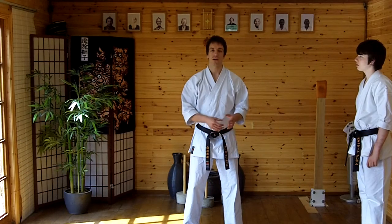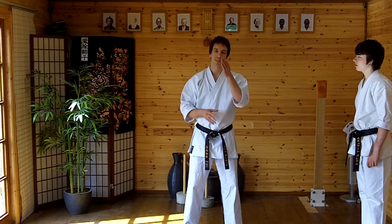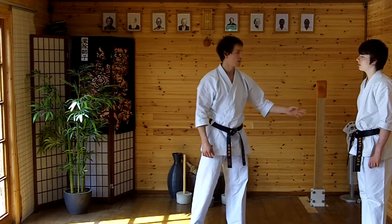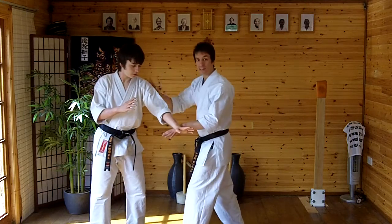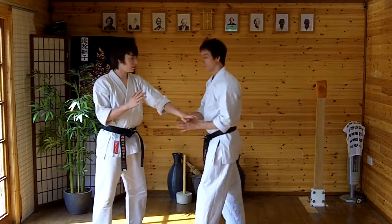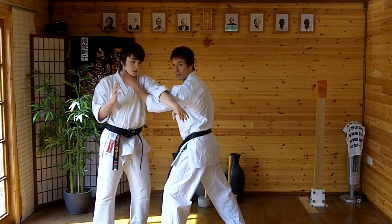Just to show a variation of that application — I could be positioned to the outside but may still want to attack the centre line. So I could slip my hand in and work along the centre line of the opponent. If I'm hooking here, instead of attacking onto the outside, I'm going to slip this hand in and come in towards the centre line. As he presses, I'm going to hook from here, slide his hand straight in, and grab the throat.